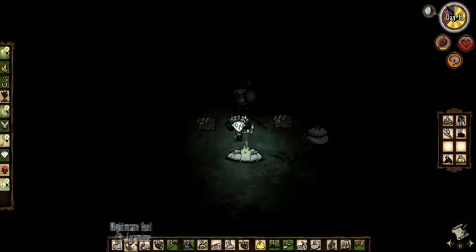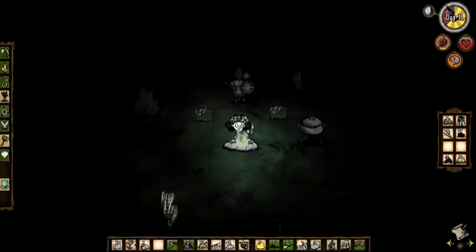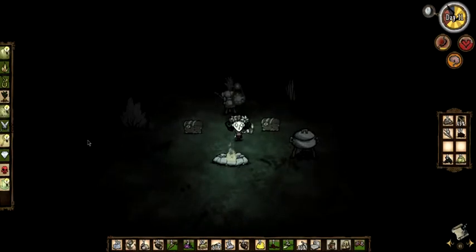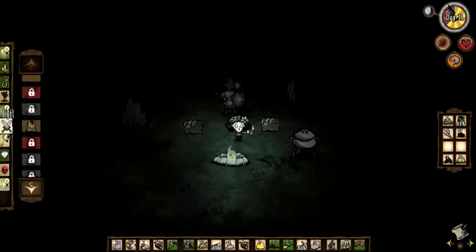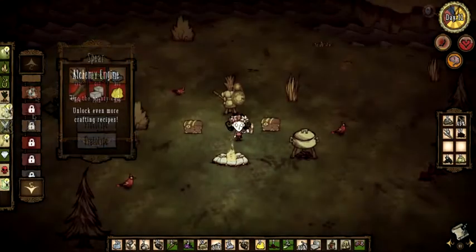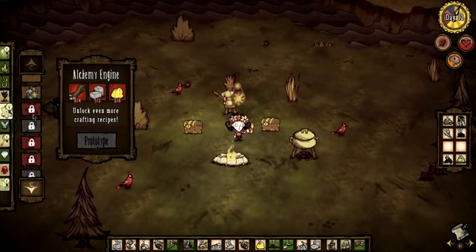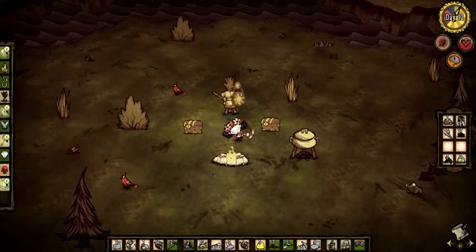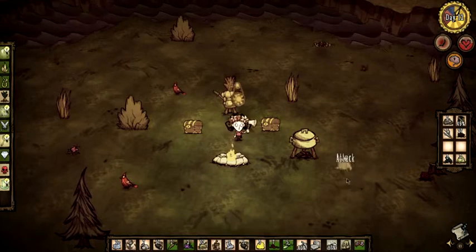Alright, yeah, now our camp is starting to look much better. A little more sophisticated. I think we have caught back up and got a little bit ahead now. Fight. Okay. Ham bat? What the heck? Takes food to make food. Oh my god. So we need for the alchemy engine. We need some more gold, cut stone, and some wood. Okay.